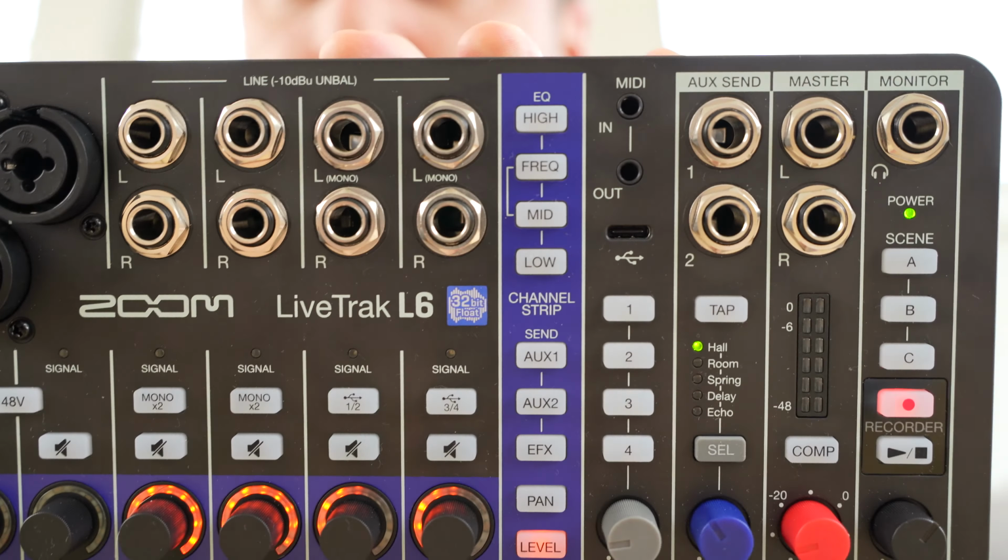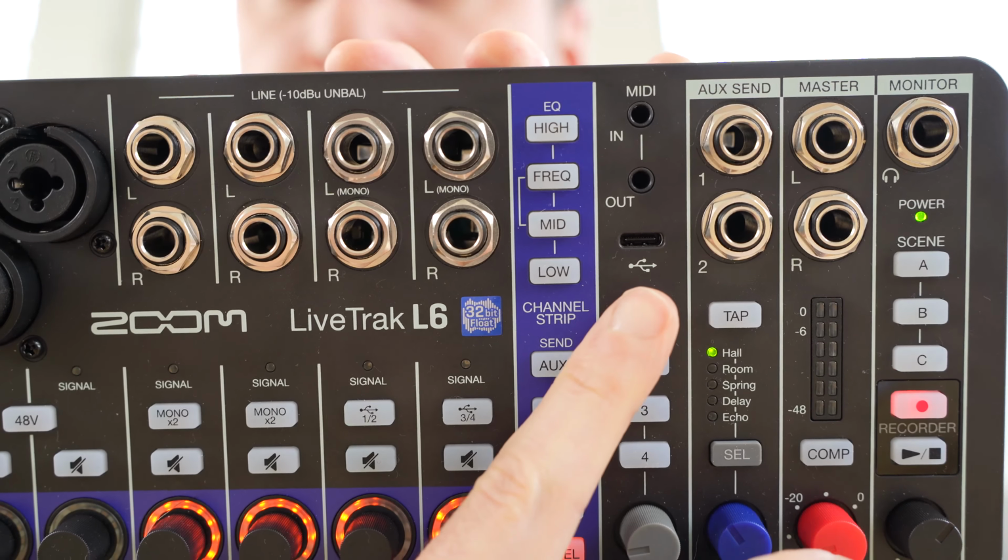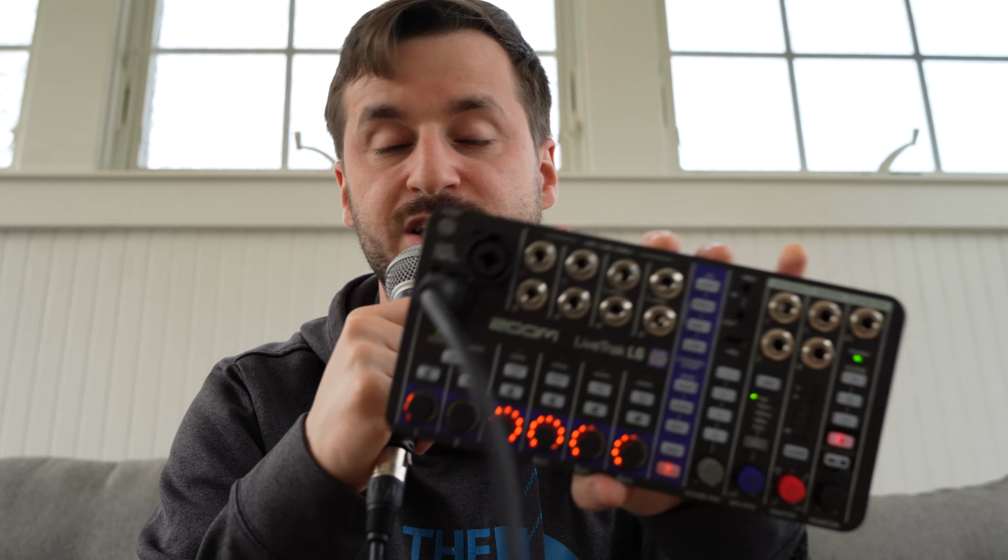The second thing it can do is it is a USB audio interface, which means you can plug this directly into your computer using the USB-C port right in the front. And then in your DAW of choice, whether it's Logic or Ableton or Pro Tools or whatever, you can pull up individual tracks and get instruments directly from each of the individual inputs into your DAW. And the third thing is that it is a recording device.